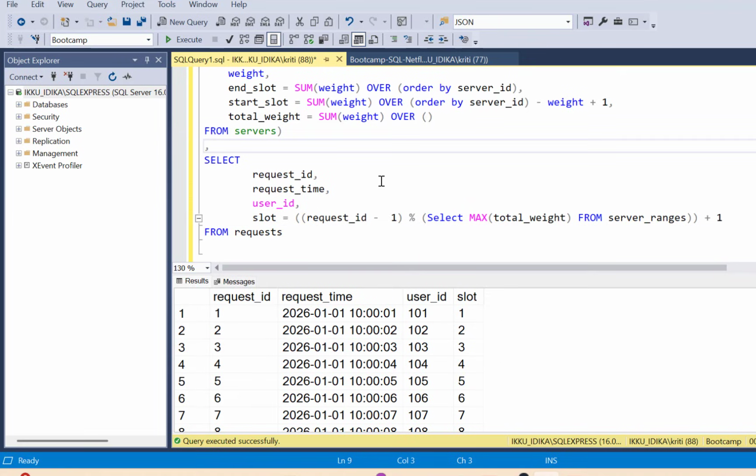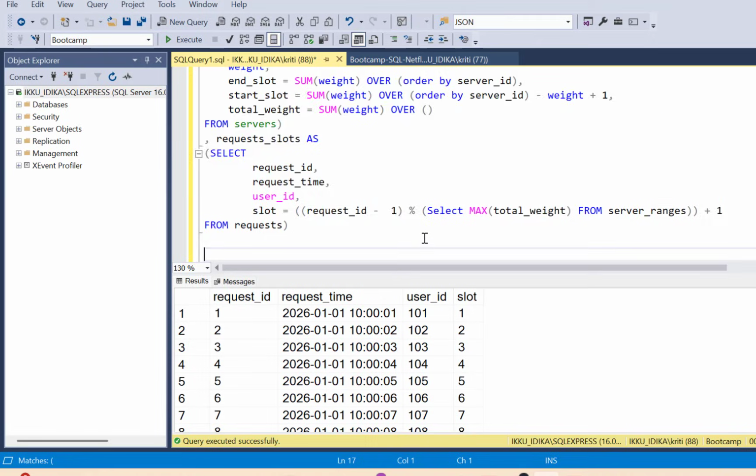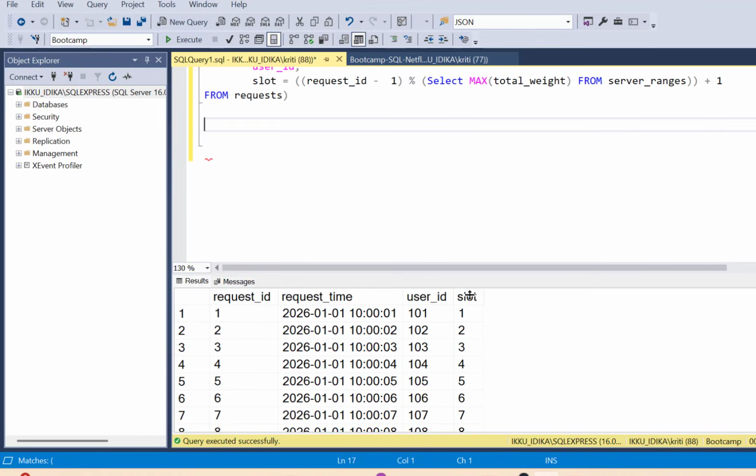So now that we have the slots, the only thing remaining is to assign them to a server. So to do that, let's put this also within another CTE. Let's call it request_slots, because the table is already called request. And then let's write our last select statement.